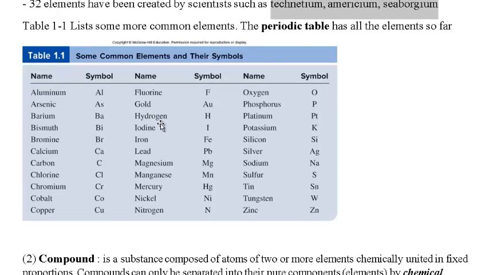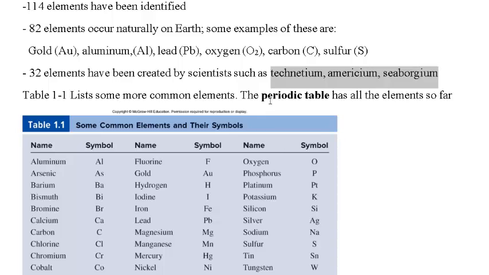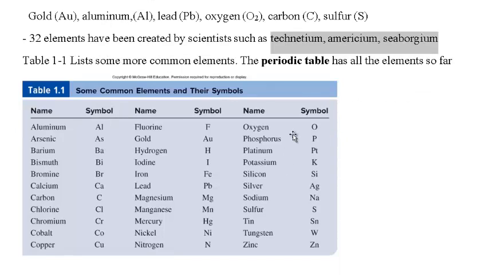So here are some elements in the periodic table and their abbreviations. Notice some of them are not so straightforward. They are derived from the Greek or the Latin. Lead is an example. One point I do want to make: the element oxygen that you see in the periodic table is O, but natural abundance oxygen is O2. So even though you see the element in the periodic table, that may not be the most naturally abundant form of the element that's found. Another example is sulfur. Sulfur is actually naturally found as S8. The element doesn't necessarily mean that's how it exists in nature.